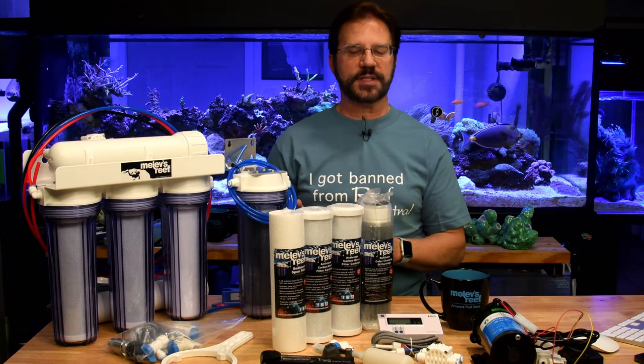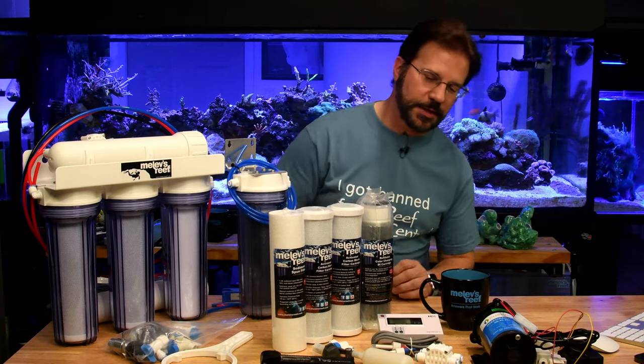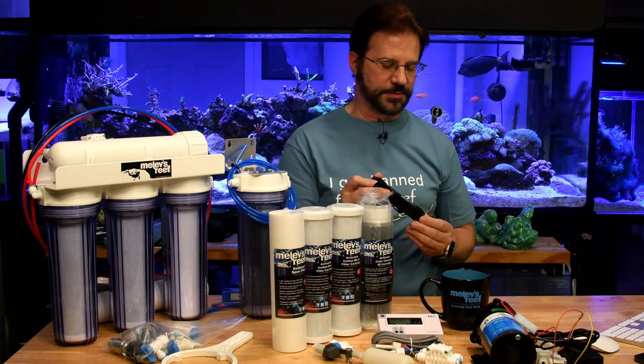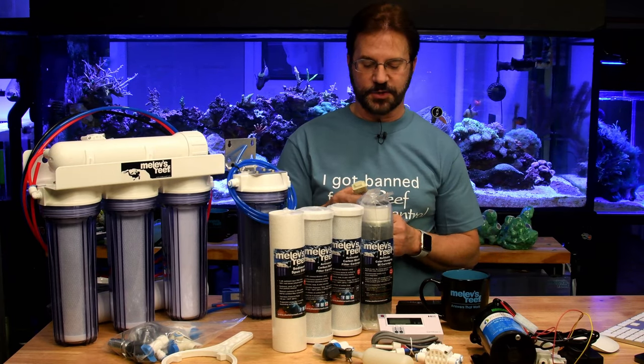Now, your pure container, each time it gets used and new water goes in, can become slightly polluted. So what you could do, you need to buy one. It's called a TDS meter. And this is a handheld one that I offer in my shop. They're $25. And there's a cap on the bottom. And there is a button on the front to turn it on.